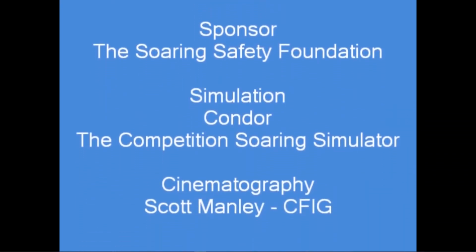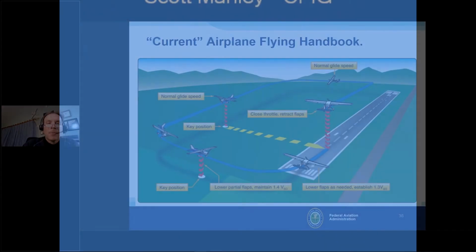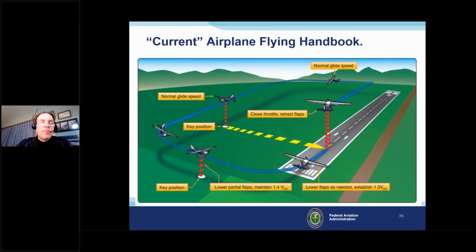And this is scary. If you ever have seen this happen, it is not, in real life, a good sight to see. Now in the current Airplane Flying Handbook, this is one of the things that catches my attention a little bit. If you're flying a regular traffic pattern, where people end up having the challenge of getting cross-controlled is that point where they're flying and banking the aircraft, turning, say, downwind to the base leg, and then rolling in from the base leg around to the final. And when that occurs, think about the control inputs that you need to put in.